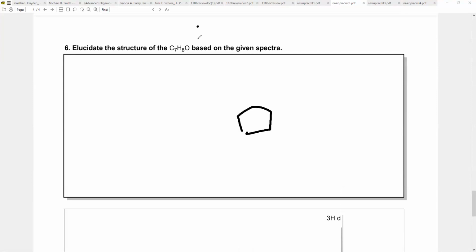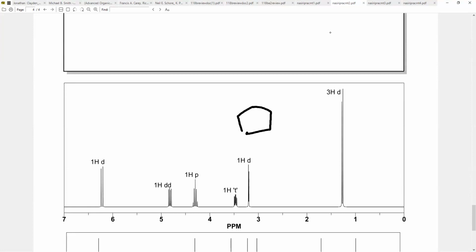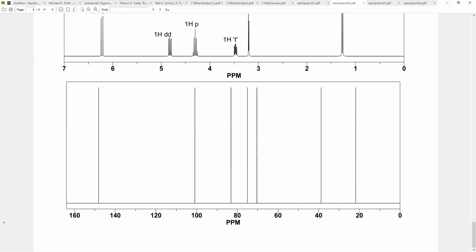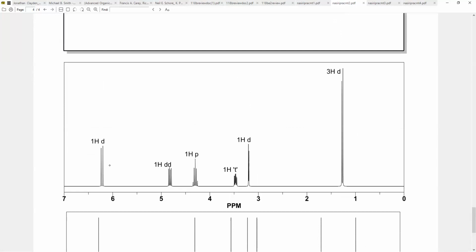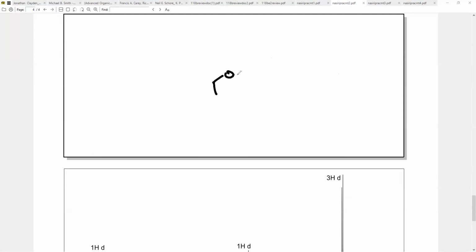Okay. But I also have an oxygen in this formula. And this oxygen, I'm trying to figure out if it's in a carbonyl or an alcohol. Carbonyl, I would have known if I looked in the CNMR, right? They would have been activity 160, 180, or 200. So no carbonyl. An alcohol would have had some kind of broad 1H singlet. That's an alcohol. So it's neither of those. So this is some kind of ether. So I'm going to go ahead and make a guess that this is going to be a cyclic ether, right?